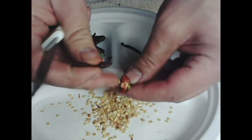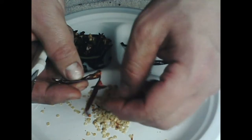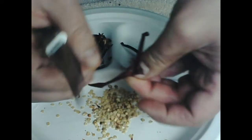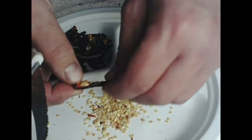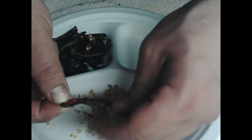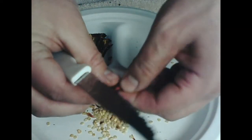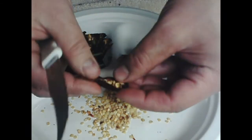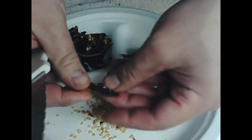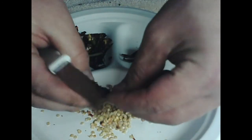And that's about that. These are Czech black peppers that I have grown in my container garden. I still have a number of them left. I think I'm going to attempt to bring them in for the winter, see how long I can get them to last inside. I've had some luck in the past with that, not a lot, with little chili peppers. These are almost like a jalapeno pepper, about the same size, shape. I think these taste a lot better than the jalapenos. About the same temperature, a little bit less heat in them than a jalapeno, but they're just a better flavor in my opinion.